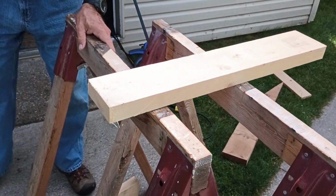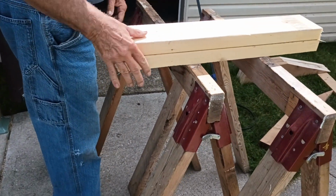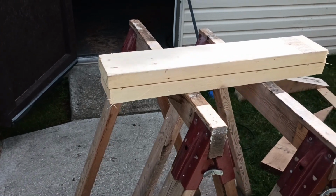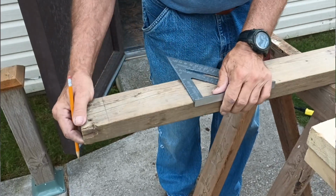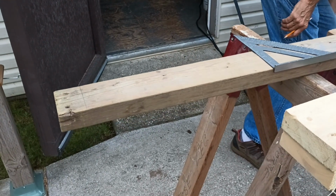So this is kind of like a makeshift header because we don't have a board long enough for the header. No, and it's not going to be touching the ground, so it doesn't have to be pressure treated. What's the cord going to be for? It's going to hold the tips.